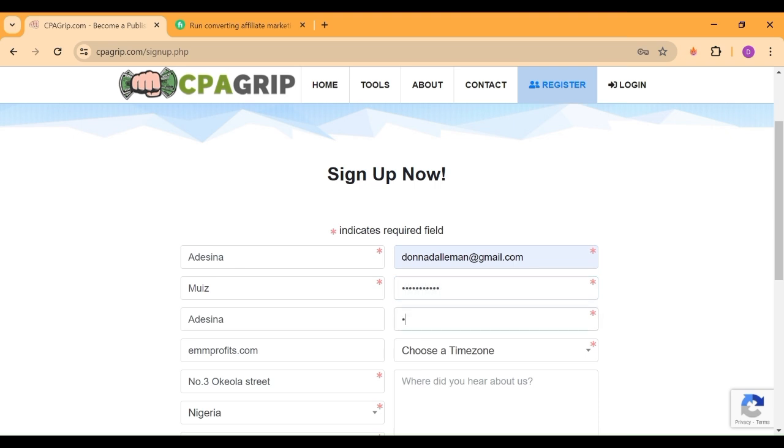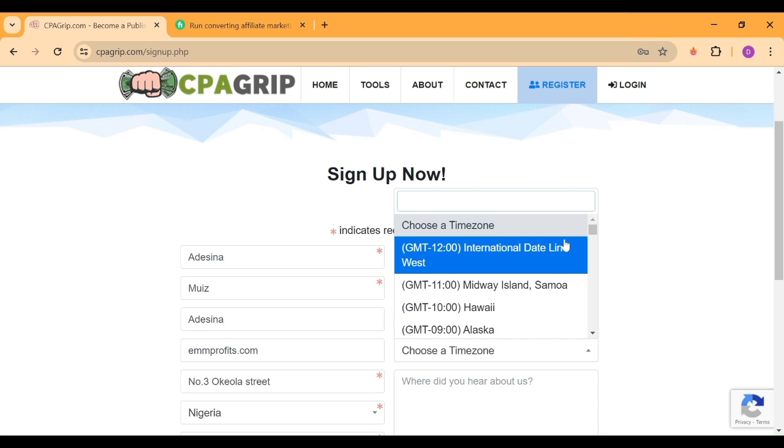Then click on confirm password. Then choose your time zone.